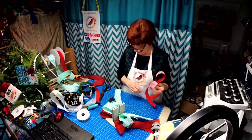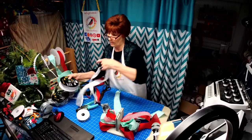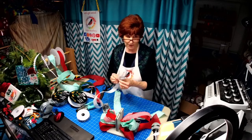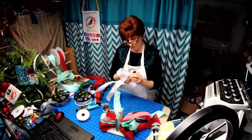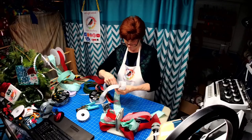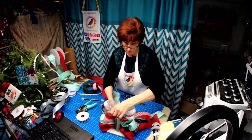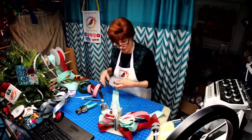All right. So let's put our tails go in that direction. Then we're going to go with our snowflake. More glitter, that'll be through my house. This is going to be about a 5-inch loop. And don't worry if your tails are not even. It doesn't matter. You do not have to have matching tails.